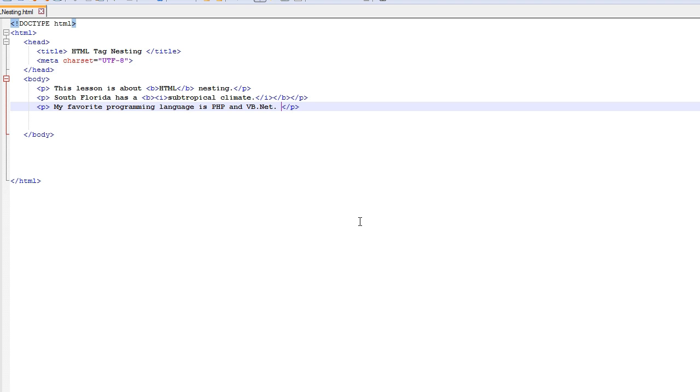Now, what if I wanted this entire paragraph, this entire line here, this entire text to be bolded, but I only want PHP and VB.NET to be bolded and italicized at the same time. So I want PHP and VB.NET not only to be bolded like the rest of the text, but to be bolded and italicized at the same time. How do we do that?